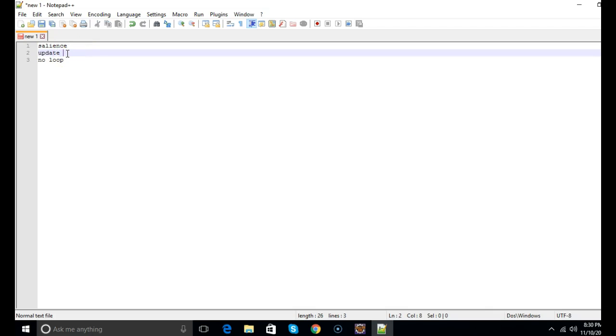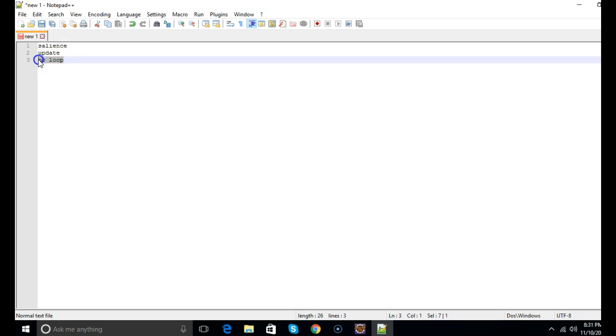Update. Using update, we make the rule engine aware that a fact has been modified. This may cause other dependent rules to get fired again. This may also cause a rule execution to go in an indefinite loop because it will keep on updating. We'll take a look at this also. And to avoid the update statement causing an indefinite loop, we can use the no loop attribute.